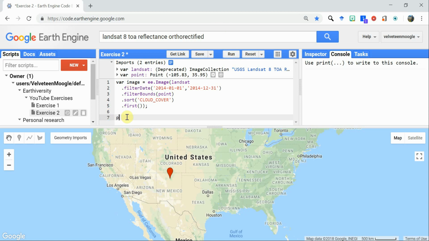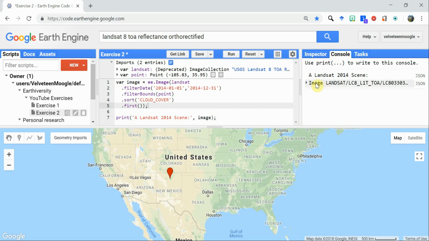So what we're going to do here is do the print function, okay? I'm introducing you to a new function here called print. We're going to do print, and inside the single quotes, we're going to call it what we're going to call it. So I'm going to say this is a Landsat 2014 scene, and I'm going to put open colon right there. Then I'm going to comma, and I'm going to specify that this is an image, and then I'm going to finish my function. Remember, we always finish our functions with a semicolon, right? So now let's run it.